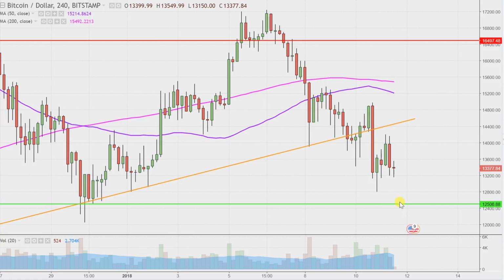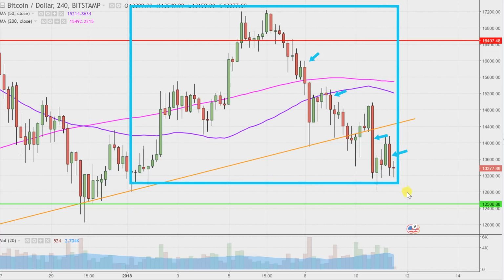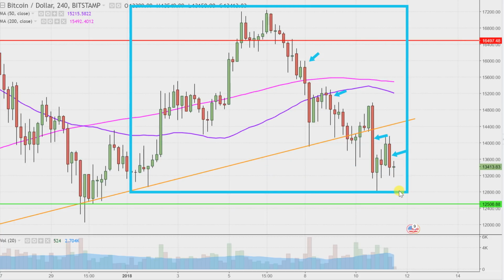Instead of each one of these candlesticks here representing 1 day's worth of price action, which is what you would normally see, each one represents 4 hours worth of time. So while this here may look like a couple of months worth of time, it's actually really just the past couple of weeks broken down into 4-hour time slices. I like this time frame, and that does a good job of telling the quote-unquote story of the price, and then just makes the overall chart easier to follow.